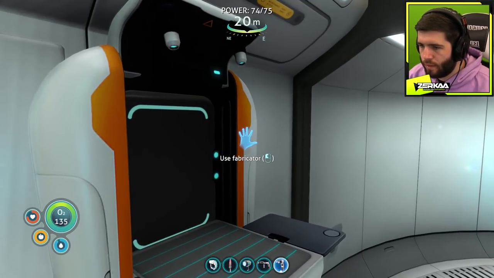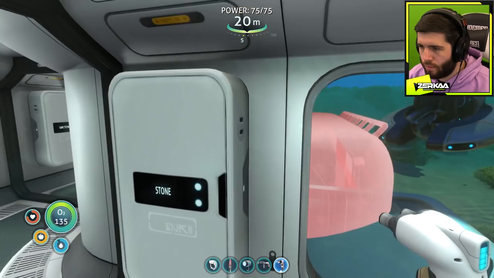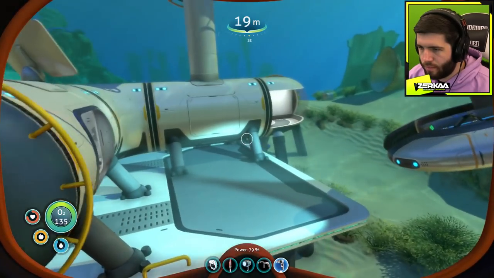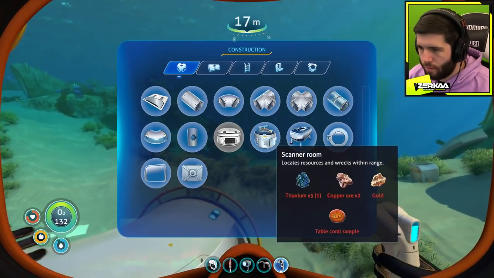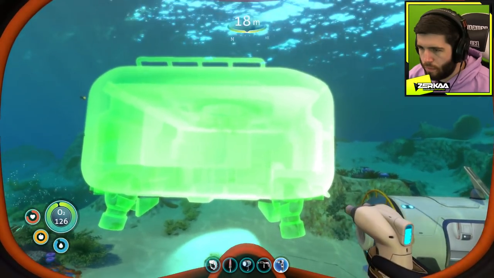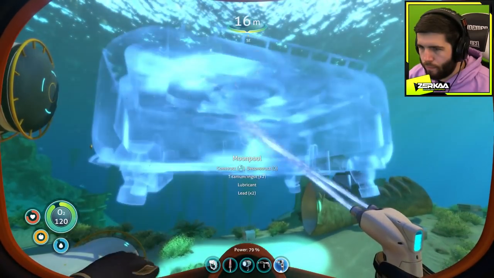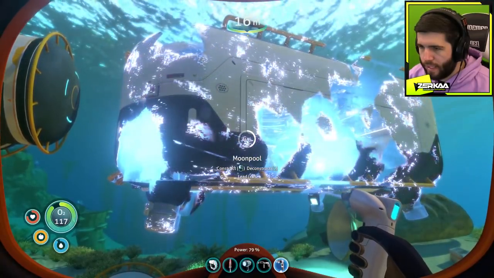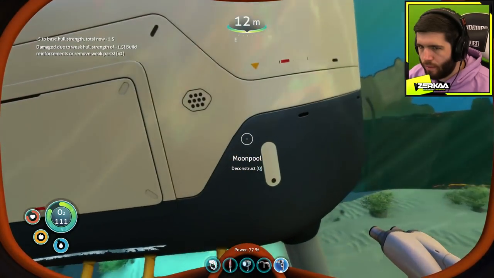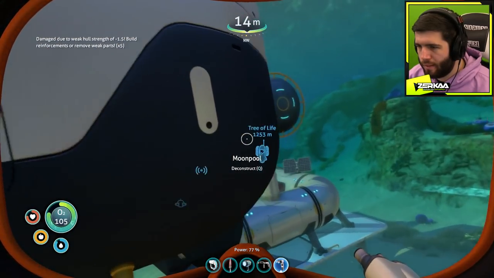Like so. So now I need to make a moon pool. I need to go outside here. Here is my moon pool. Has it got a door? Tell me the door's here.